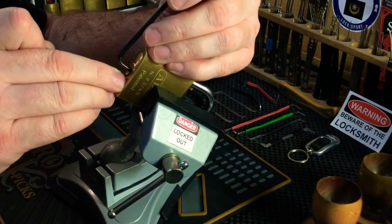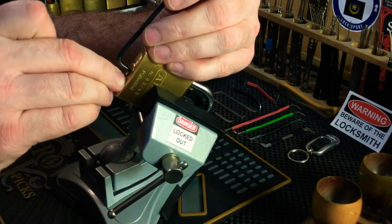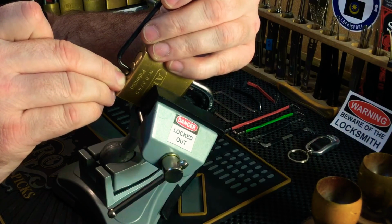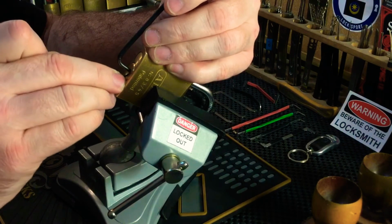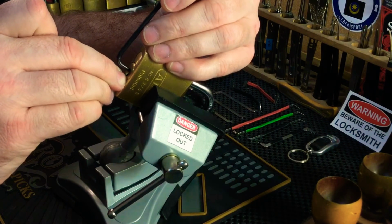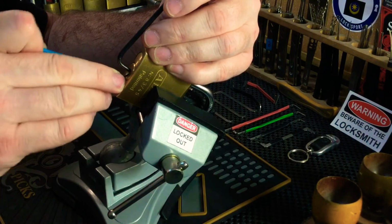2, 3. I've got to make sure I'm not picking the warding here. I reckon I'm on 4 there. Okay, that's 4, I believe he's set. Alright, that's 5. Oops, something dropped. Okay, something did drop though, I can hear it.